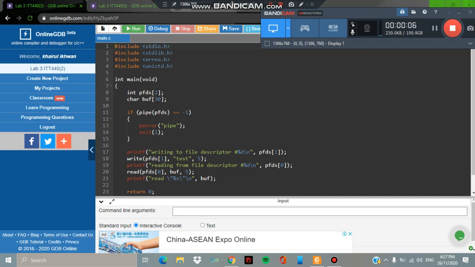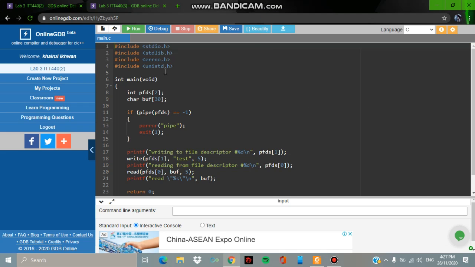Now the next is to run two more code examples. The first is to construct pipes and then run fork, and the second example is to run pipe and fork once. So the first example is this.